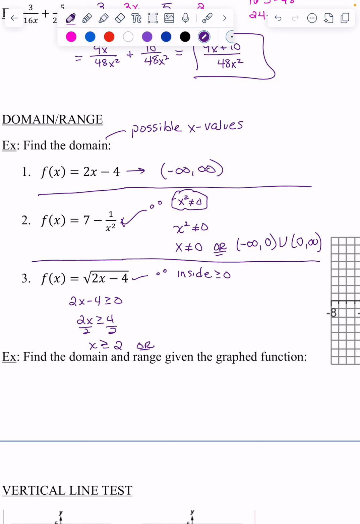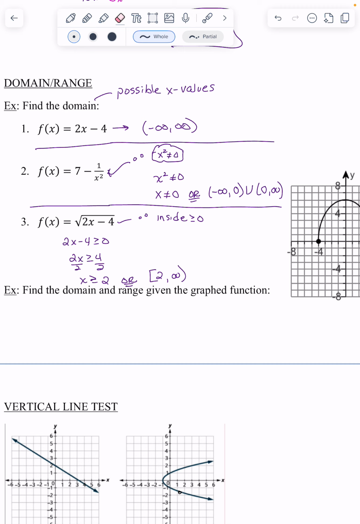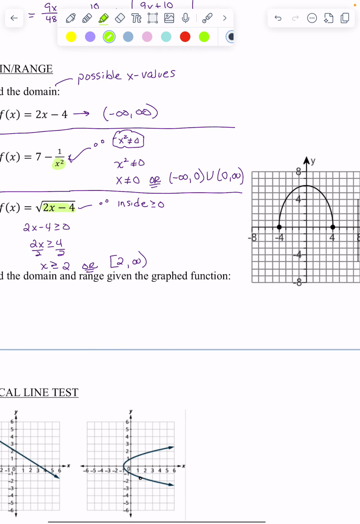I can also write it in interval notation as, this time I'm going to put a bracket there because I want to include 2, all the way up to infinity. If you're not sure whether it's going to positive infinity or if I would go from negative infinity up to and including 2, pop in a number. 3. Is it greater than 2? It is. Okay, so I'm going the right direction. All right. All good with those. So really what you're looking out for is when this equals 0, and when this is negative, I don't want it to be, all right? Not less than 0.